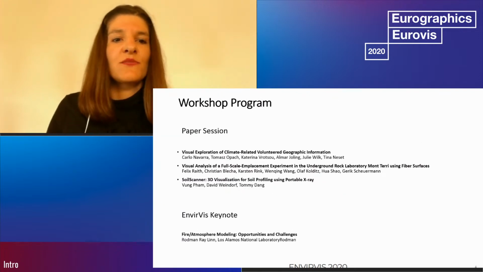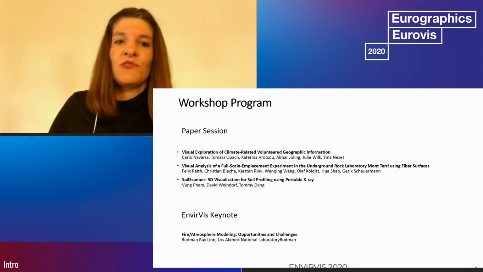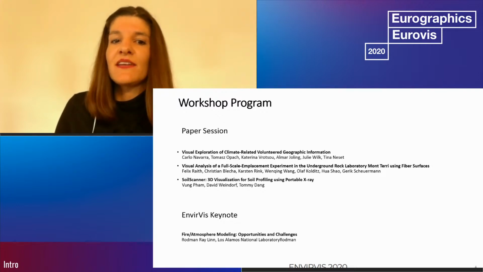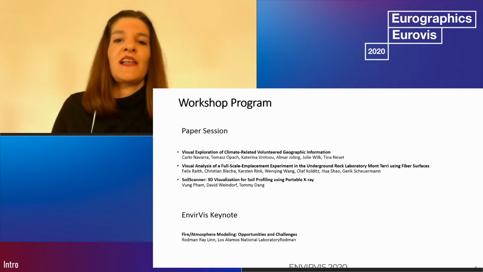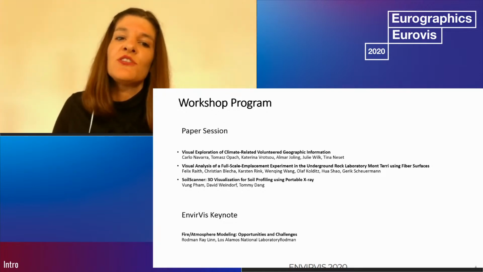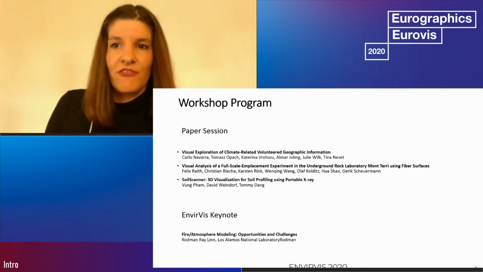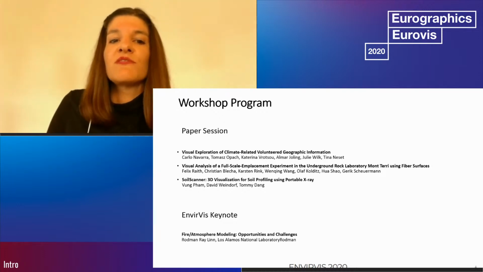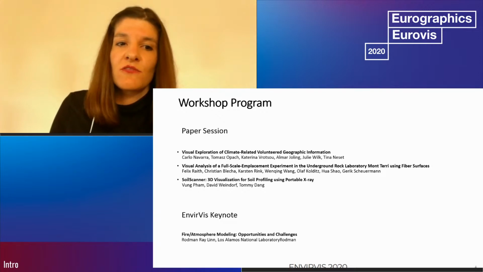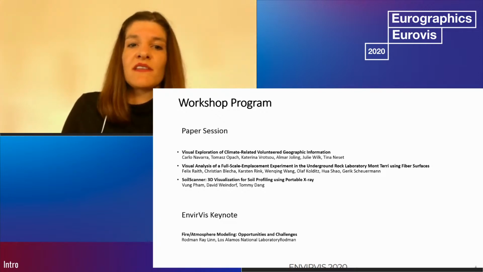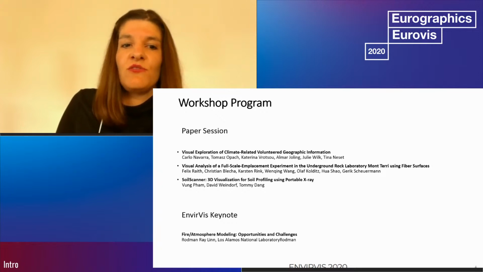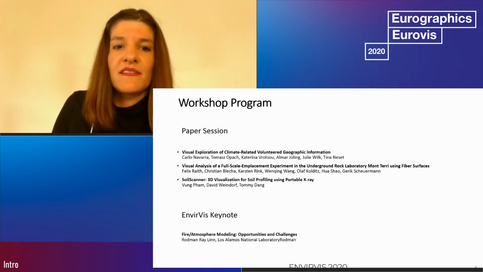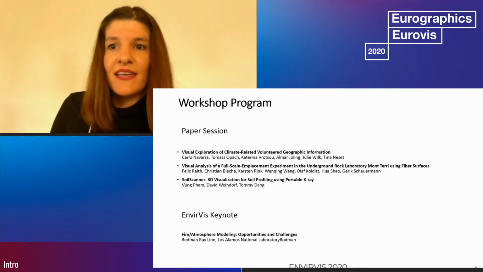So what's going on in this year's workshop? We will have two sessions this afternoon, whereas the first one is a paper session with 3 presentations, and the second one contains our keynote, which is given by Rod Lynn from the Los Alamos National Laboratory, who will talk about the opportunities and challenges when modeling fire and the atmosphere. In the current paper session, we will see how visualization can be applied to analyze crowdsourced weather events in the first talk, to look at multivariate volume data sets describing underground nuclear waste experiments in the second talk, and to help soil scientists to assess element distributions in a soil profile in the third talk.